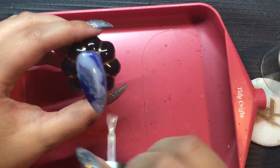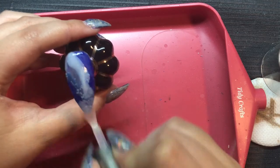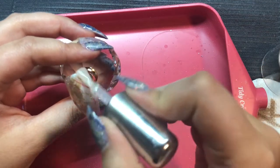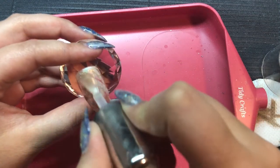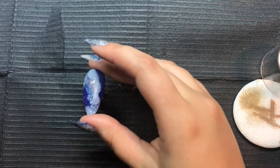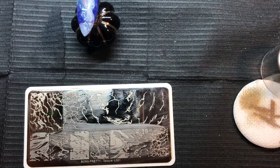I'm just applying a top coat — I always double top coat, I don't care what's happening. I will always double top coat because it's going to fill in any little holes or misshapen happenings. With certain designs, the downside of Sinful Colors — since it's not a stamping polish — is that it sometimes creates little weird pockets because the top coat kind of rejects it. By double top coating it really gets every single little bit that might have been missing and creates a beautiful shine. I'm using the America Nail top coat — I have both the matte and the shiny. The shiny version comes with this amazing huge bottle that I can refill, because I go through an obscene amount of top coat. Unfortunately it doesn't come with a refill for the matte.